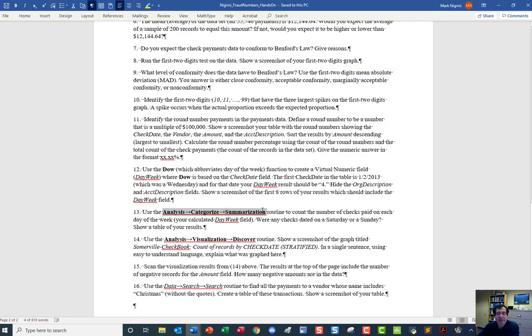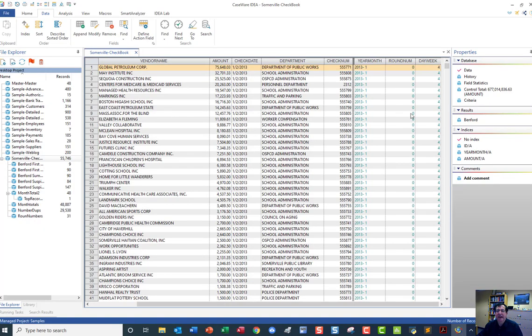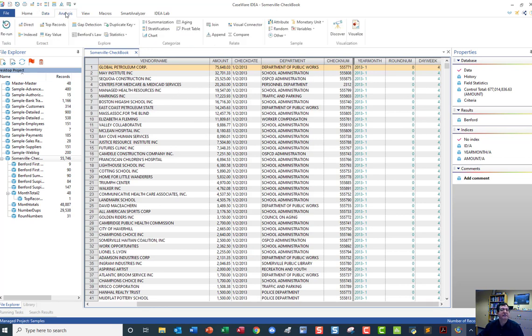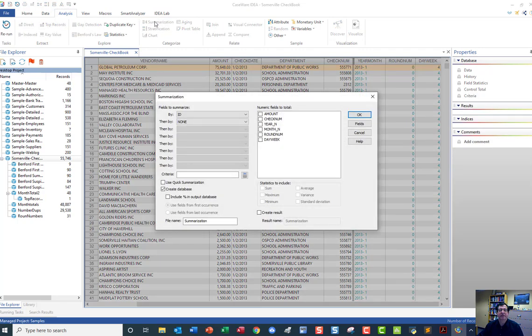Use analysis, summarization, to count the number of checks paid on each day of the week. I need the count, and the count is going to come along for the ride. So let's go here, analysis, summarization, field to summarize, day week, create an output table, pay day.